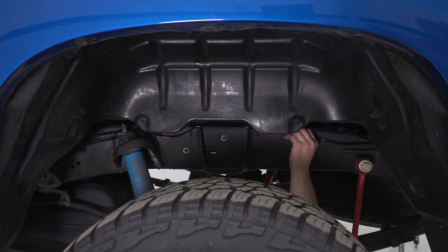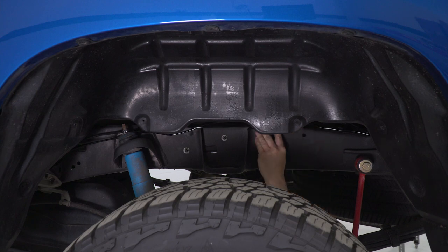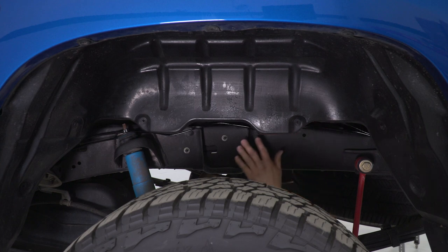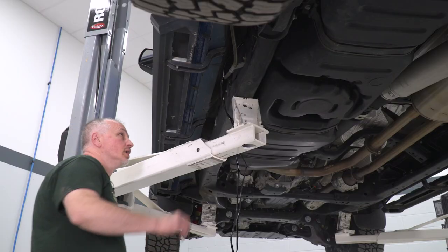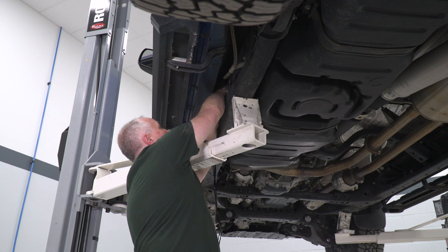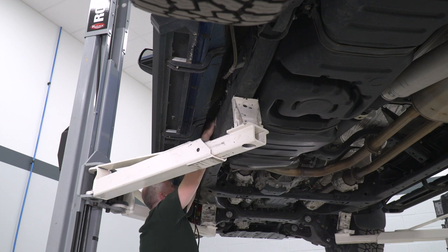As you can see, I tucked it up by the frame. On top of the frame there are some holes — on your vehicle, use wire ties to tighten this up and tuck it in nice. Use a good amount of wire ties to keep it neat all the way through. Fish it all along the frame up into the back and go on the outside of the frame rail. Run it up to the front and then fish it through the engine compartment. There's an emergency brake cable that runs along on the outer side of the frame — you can run it along that. You'd wire tie it up to the e-brake cable — it's a good spot.